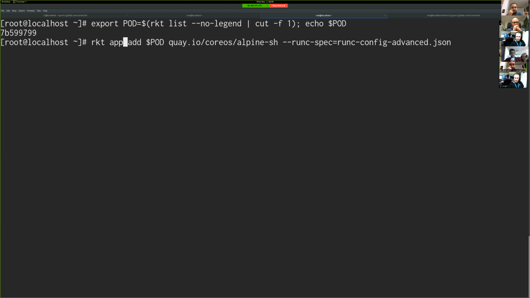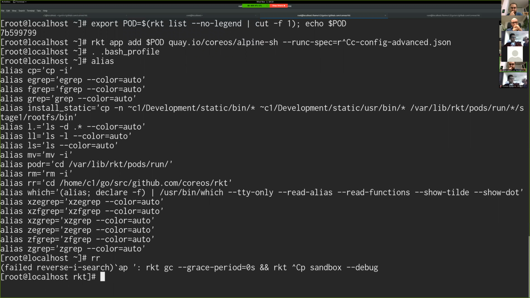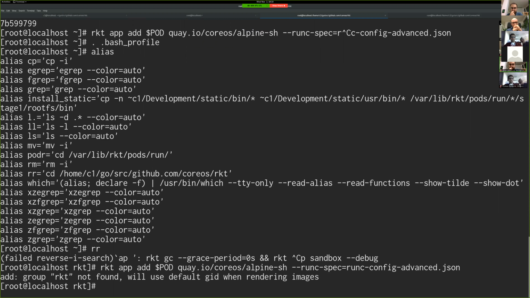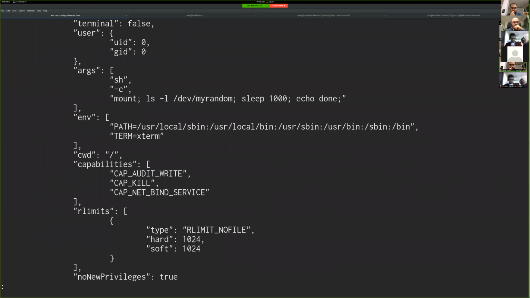The only thing different about this app add is that I'm passing this extra argument, runc spec, and a path. That's the runc file we saw. Before I do this, I want to look real quick at the exec. It's going to do a mount, so list all the mounts, and then it's going to list this device. And then it's going to sleep for a while.